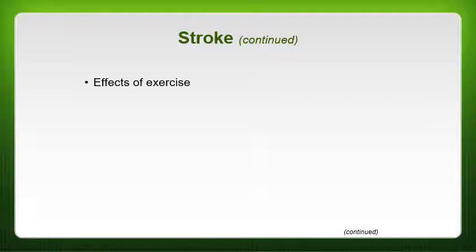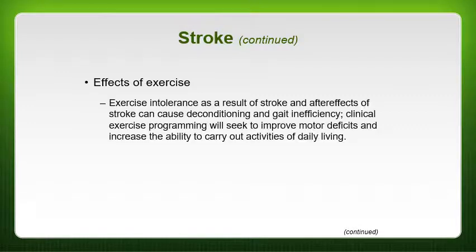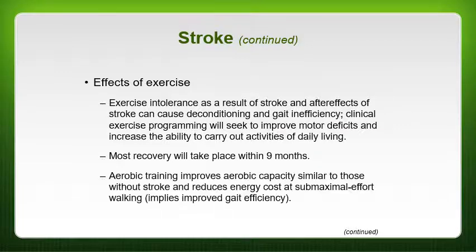However, obviously the stroke is going to have significant impacts on activity. So exercise intolerance as a result of a stroke and many of the after effects can cause a lot of deconditioning and gait inefficiency. So a clinical exercise program will look to improve a lot of those things, and many times an individual will be receiving usually therapy to kind of directly address a lot of those. Most of the recovery is going to take place within about 9 months.